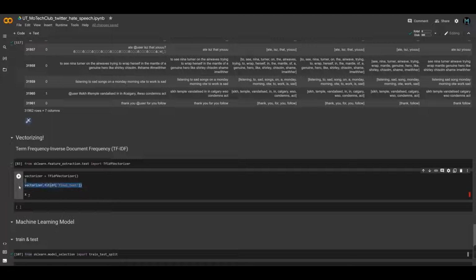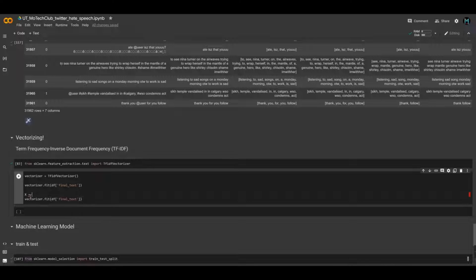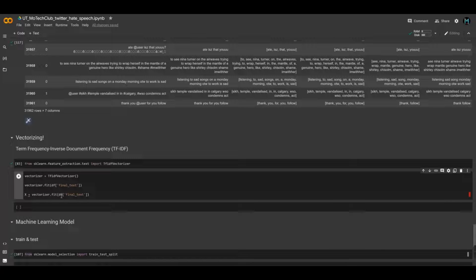And then I can call the result x, and the result would be actually the same row. And sorry, instead of it we can transform. Same thing. You can also use a fit_transform function here, but just to clarify the steps, I did it in 3 steps.